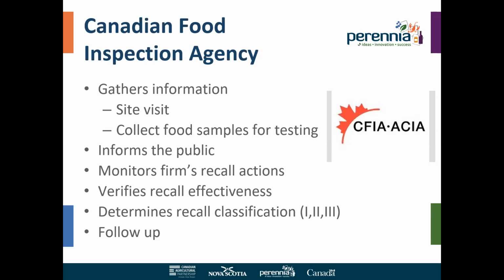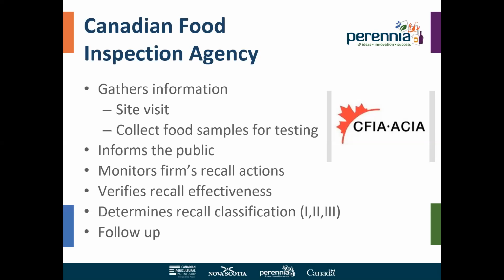They may also call your customer and say, hey, did company ABC contact you and let you know that their mixed greens is going to be recalled? They may come in and collect food samples for testing. They are the folks who will inform the public with that email notification. So for food recalls, you go to the CFIA website, and you will see that they've now issued a notification to the public.